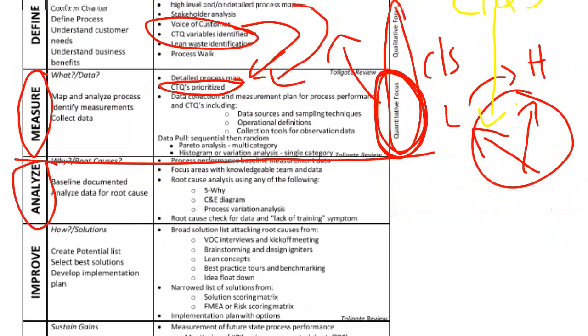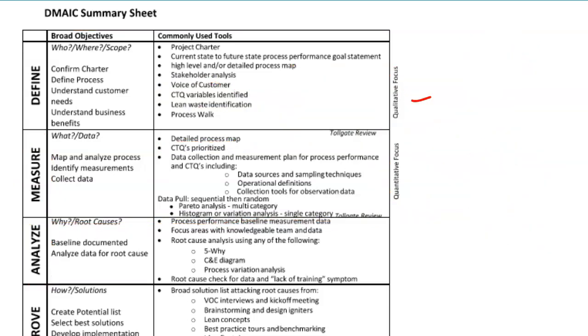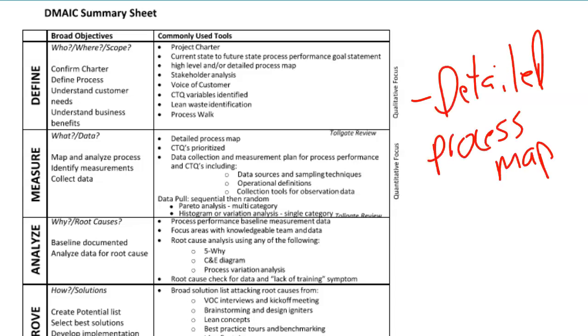And I'm going to clear up my screen here to be able to list off these key tools. I've already mentioned one of the key tools. In a series of follow-up videos, we're going to spend a lot of time taking a look at different ways to create a detailed process map. Creating a visual understanding that the entire team contributed toward is really going to help when we eventually get to root cause analysis.